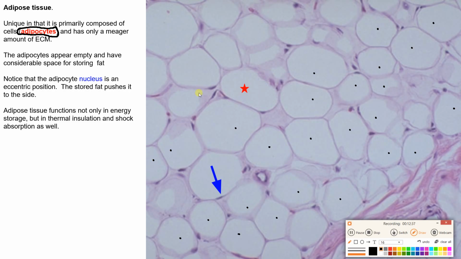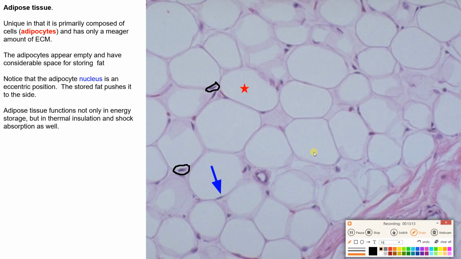And the adipocytes, the space within them, it's actually not empty in reality. It's when you look at the prepared slide that it ends up being empty. But in the human body, the spaces here would be occupied by stored fat. In fact, even the nucleus is shoved off to the side. So it's not in the center, it's eccentric, out of the center. And that leaves us more room to store fat.